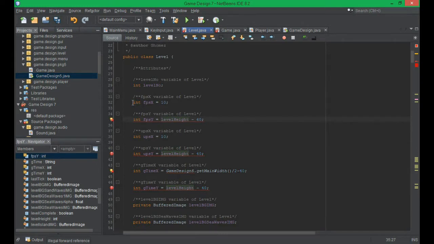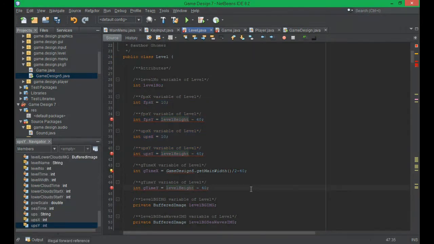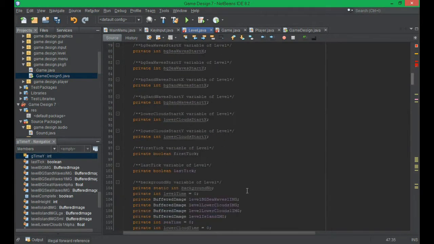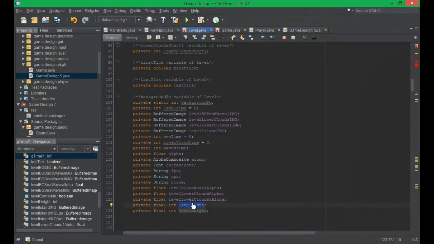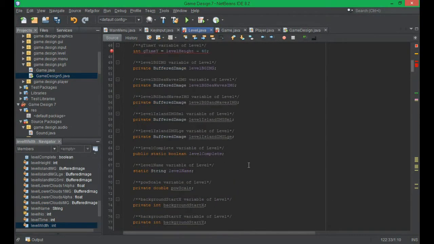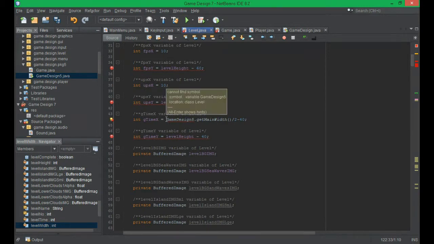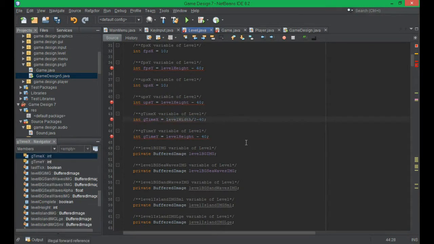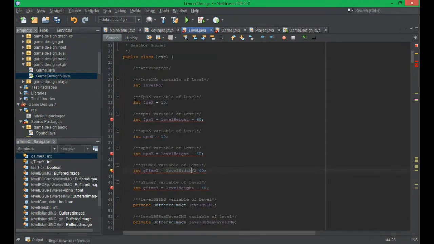Alright, so need the width as well. Where's that? We want all of those.